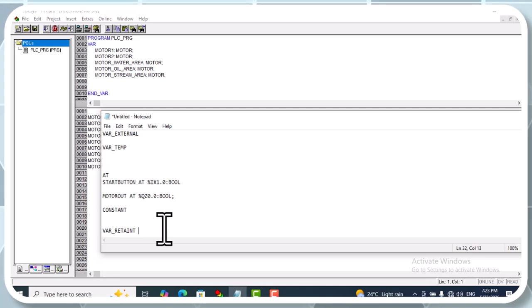And PERSISTENT works similarly to retain, but the data is saved to a file or an external storage device. It makes it easy to transfer the values to another PLC if needed.